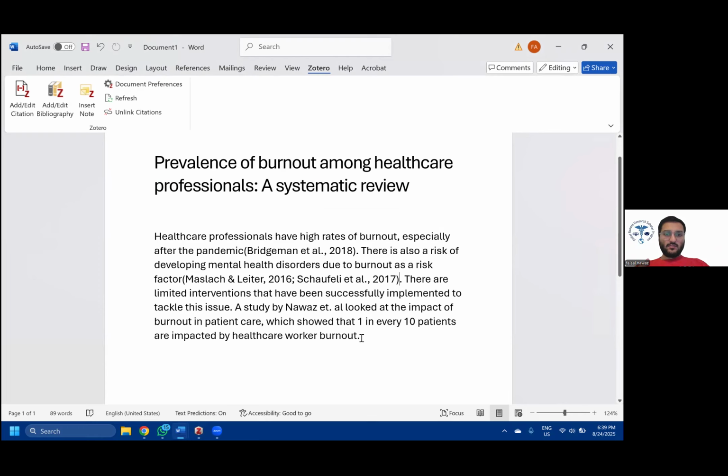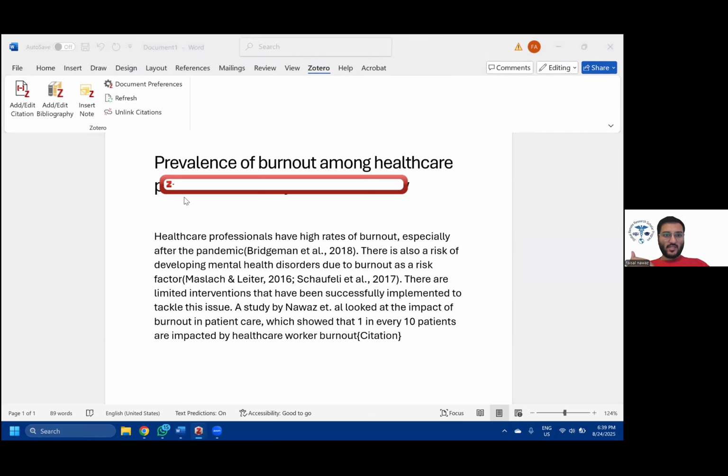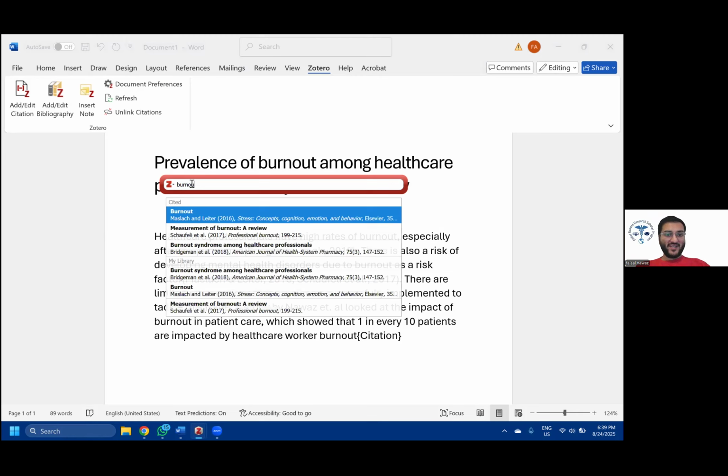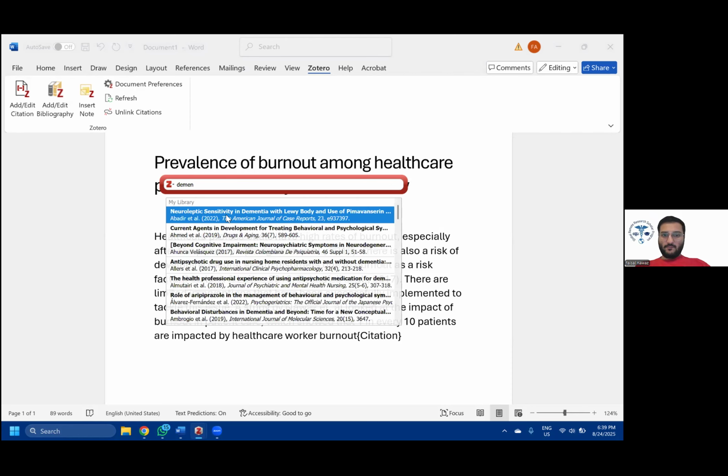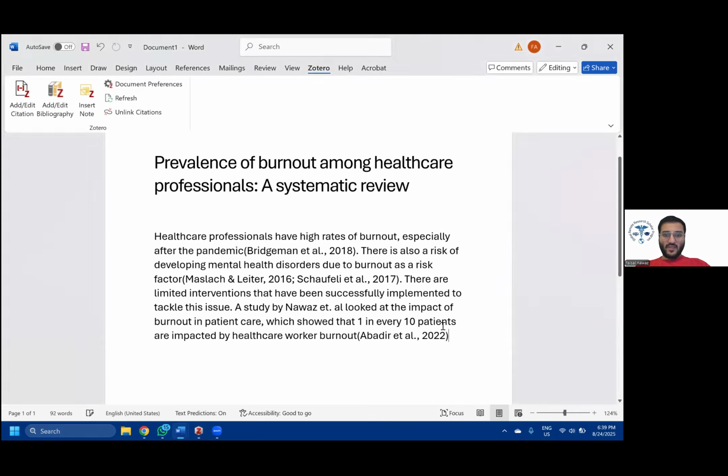And essentially, when you do all that, you're building up your citations, and Zotero is remembering the order of the papers as you keep citing them. Because eventually, when you have your final reference list, going back and getting those orders can get complicated. So I'm going to just add maybe a different paper from another folder here, and that completes this paragraph.